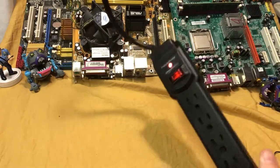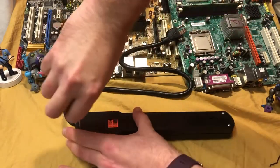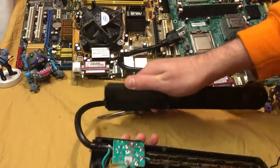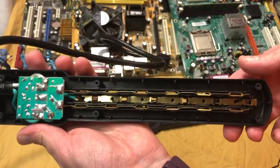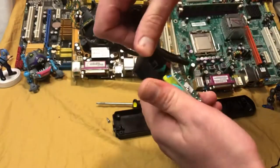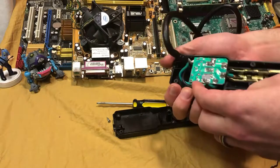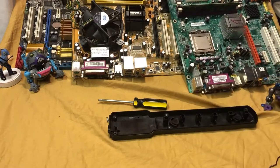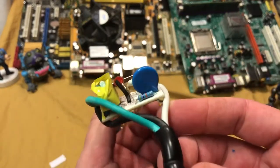Now let's get inside of it, but first I'm going to unplug it. Thank god Amazon knows the world should work with Phillips head screws — not clips, ladies and gentlemen. It's like the people who manufacture printers are the first ones to go crazy with the clips. Oh my god, I got it open but I did it the wrong way — I pulled it out and it was supposed to slide down. So I screwed it up, but at least hopefully you guys will get the benefit of the information.